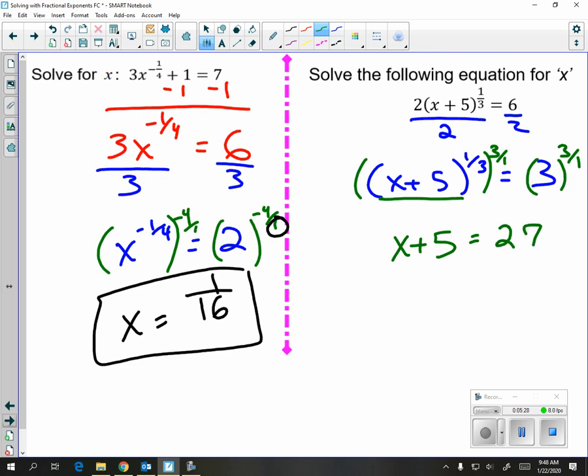And now you have an extra step. You have to get x by itself. So now you're going to subtract the 5. No plus or minus because your denominator was an odd number. Keep in mind that you can't subtract the 5 earlier because the 5 is attached to the exponent, which is why you have to get rid of the exponent first before we can subtract it. And that's all it is to this video.